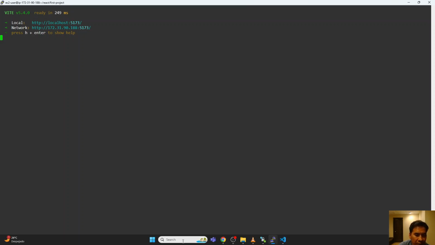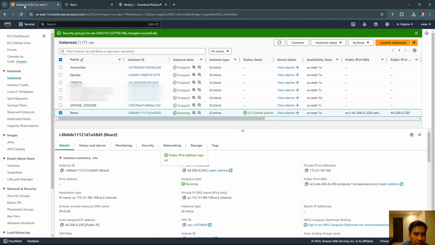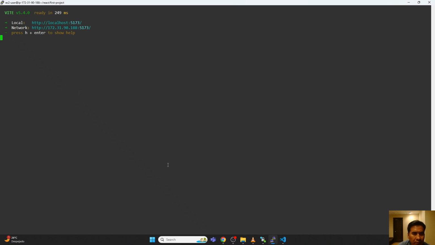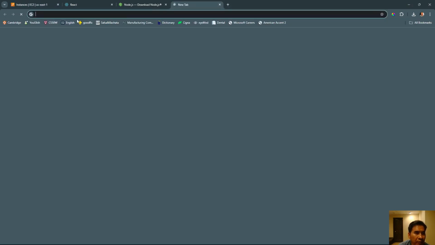Because this server is in the cloud, we are going to use the second option, but through the public IP address. So we go back to our EC2 instance on Amazon. We copy the public IP address. We make sure that the port that we're using is 5173. So we open a new tab.